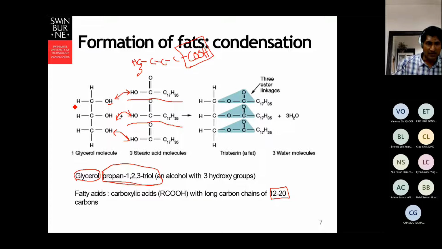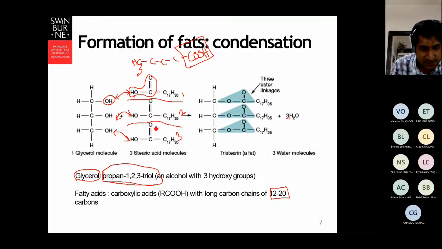So when there is a hydroxyl group, an alcoholic group, and a carboxylic group together, we have seen in the last lecture that there will be a condensation reaction, and then an ester linkage will be formed between them because one water will be removed from here. So an ester linkage will be formed. This is how the tristearine is being formed. And since 3 stearic acids are attaching to these 3 hydroxyl groups, 3 water molecules are being removed from this part.